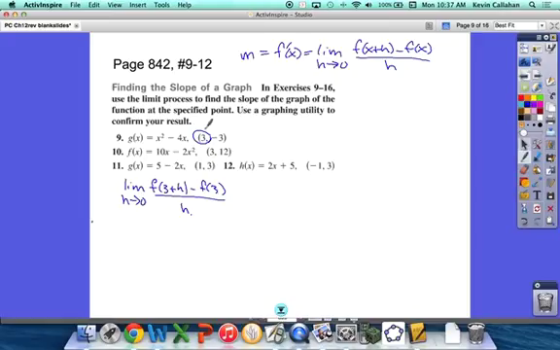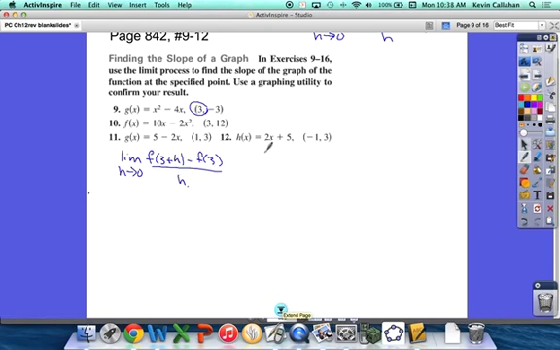Now, your alternative to that is instead do this. Don't plug in the 3. Then you're going to get a formula for the slope, which will be m as a function of x. And then you'll plug into that formula x equals 3. That formula will work for all values of x. This is going to limit you to one slope for one particular value of x. Let's take, for example, the first one, just to show. I'm going to do this and then plug in x equals 3 at the end.